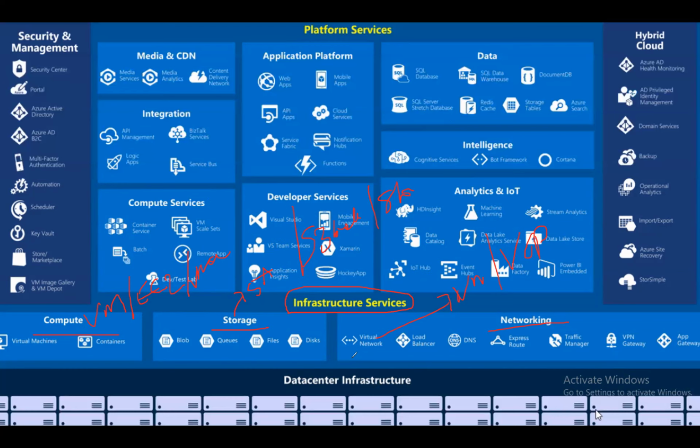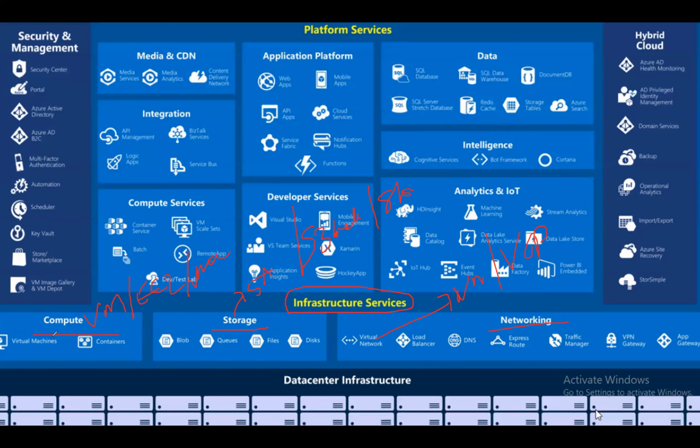Maybe some features change here and there, but the underlying concept is the same. Here you build VMs. In AWS also you build VMs, but you call it an EC2 instance. In AWS, you deploy storage with the help of S3 buckets. Here we deploy storage in the form of a storage account.